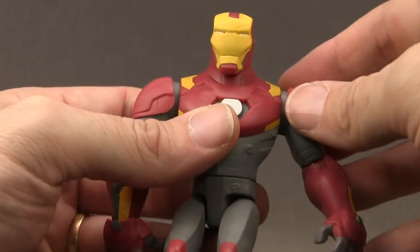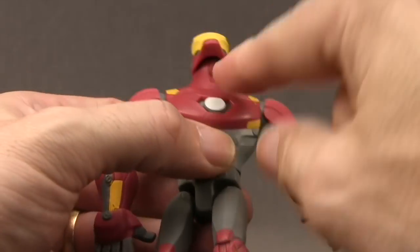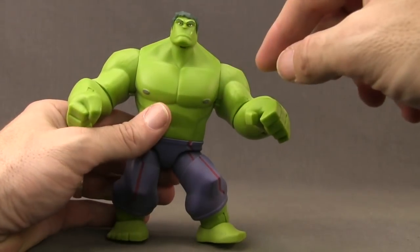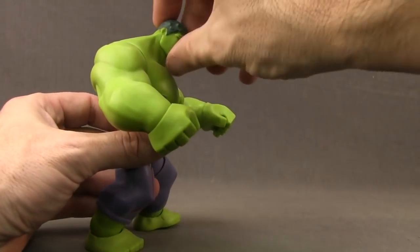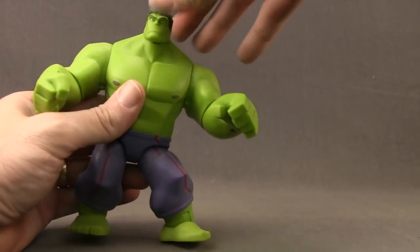Now Iron Man's articulation is pretty much the same as Thor's, other than he does also have a hinge joint here on the neck, so you get some up movement with the head for flight poses, which is actually pretty nice. And then Hulk's articulation differs from Thor a bit as well, so you also get a hinge joint on the neck with Hulk. This allows him to look down some and then straight ahead, but he really can't look up very much, the way the neck is sculpted.